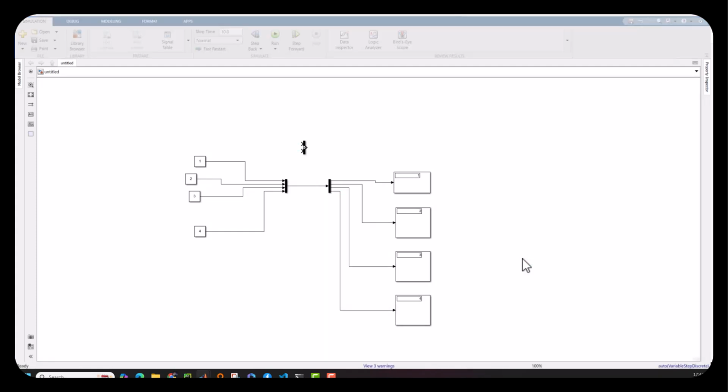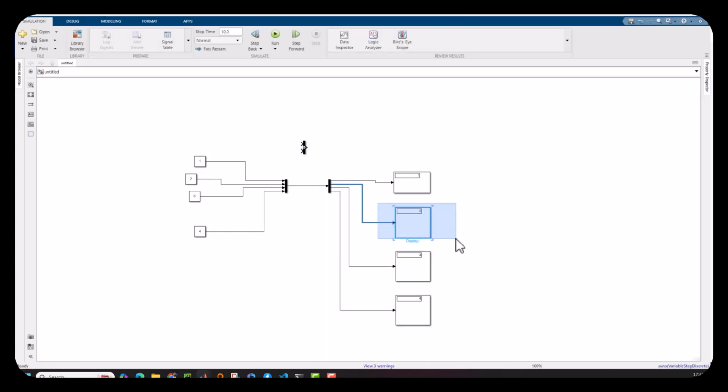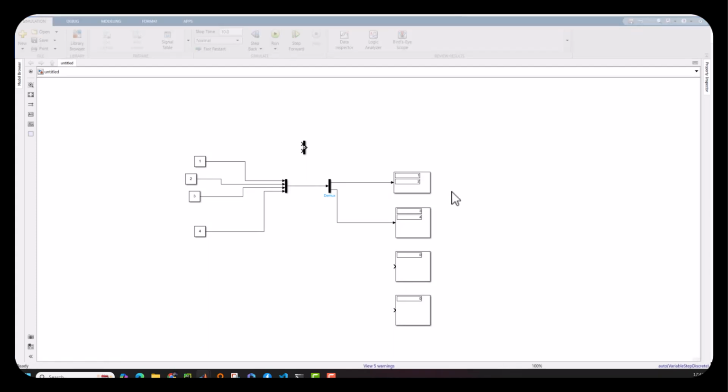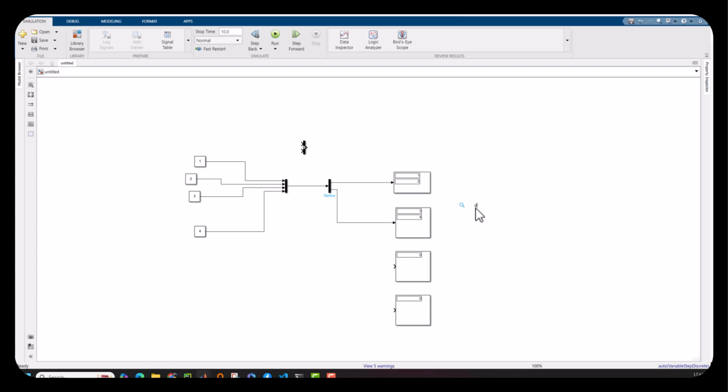If our purpose was to extract only the second data, this is how we can do it. The other way could have been, I just make this a 2 and then delete these 2 lines, and just run. So 1 2 3 4. Now apply one more demux over here and just connect these two. And here this data will have the same value which we are looking for too. So this is how the mux and demux work for the same set of data.